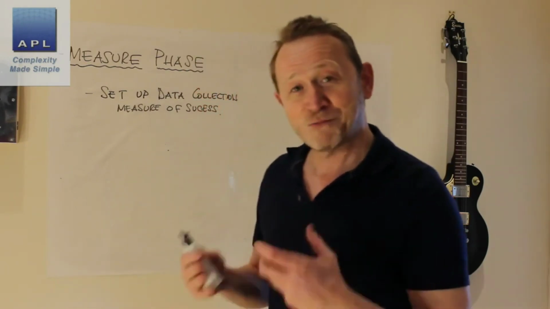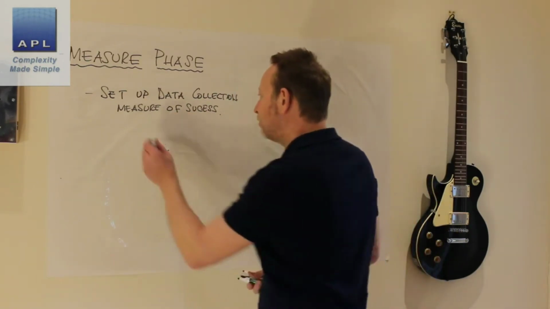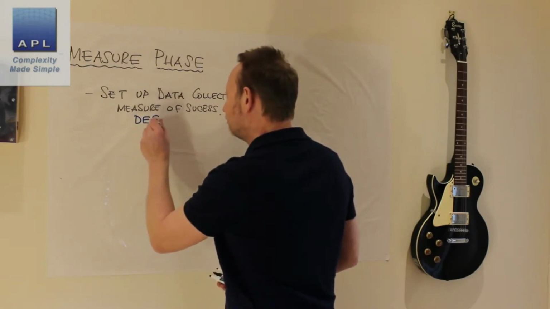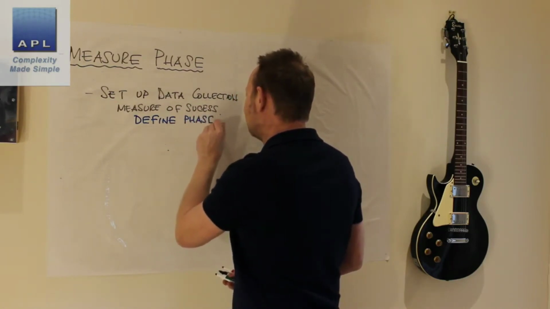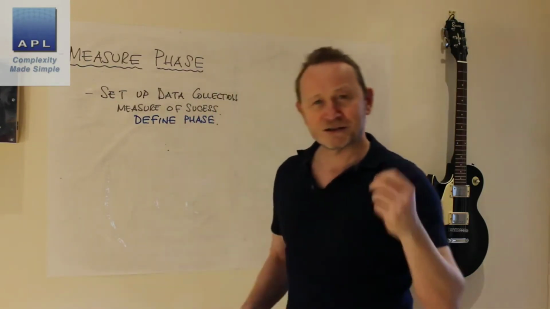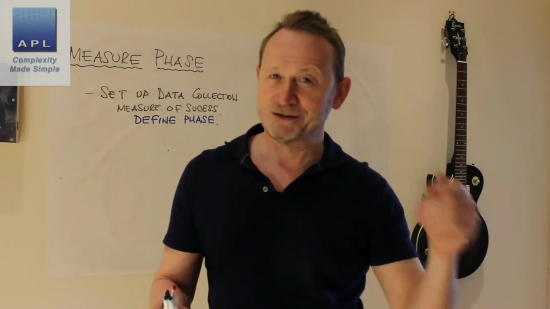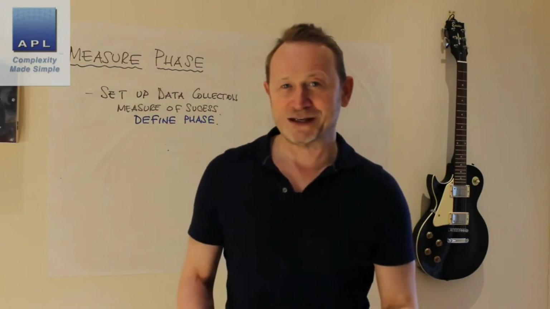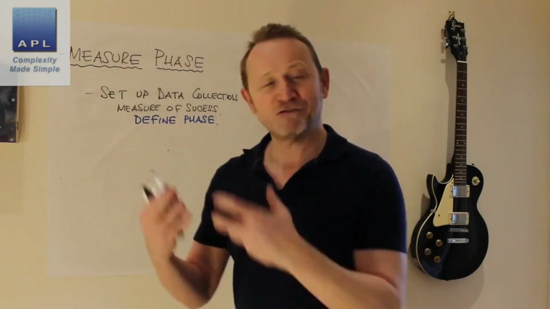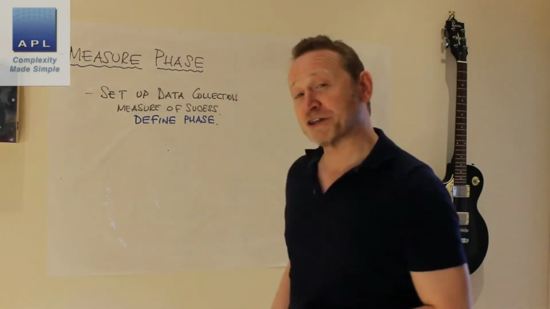You have to set a measure up, and then of course you have to decide how much of a problem this is. Now this would have got done, of course, really, it would have got done in the define phase. So it's back to what I've said before, that the define, measure, analyze, improve and control isn't really linear, okay, because you just got to do good work in the 5 areas, because it doesn't make any sense for it to be linear, because really you have to measure before you can define. So okay, that could be one of the things you're doing.